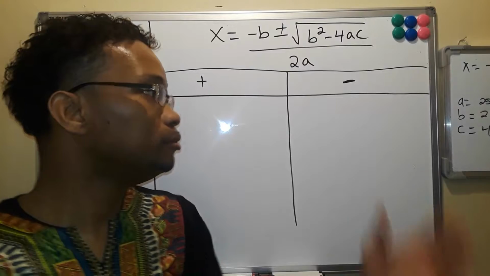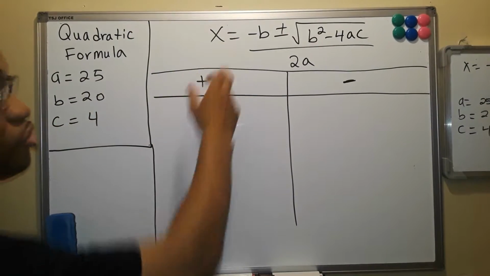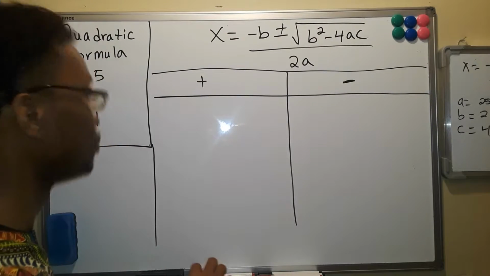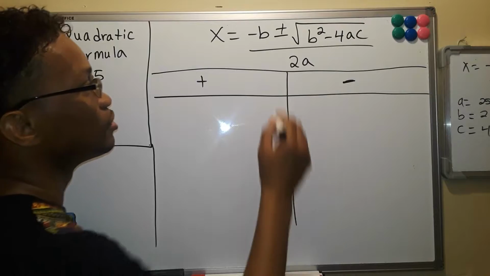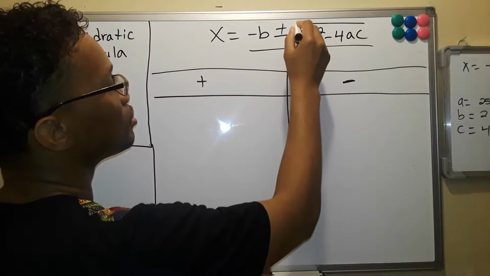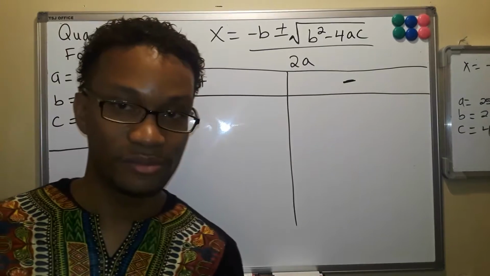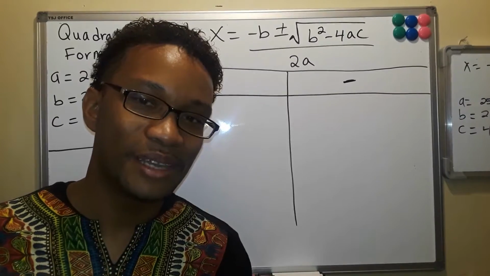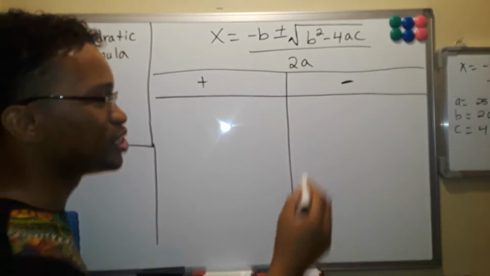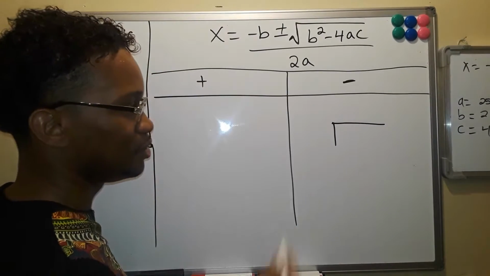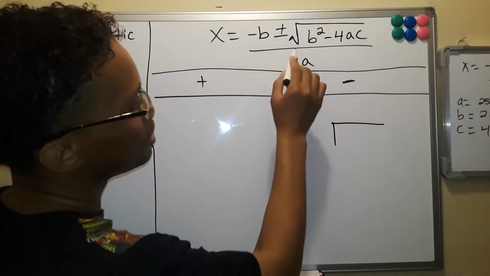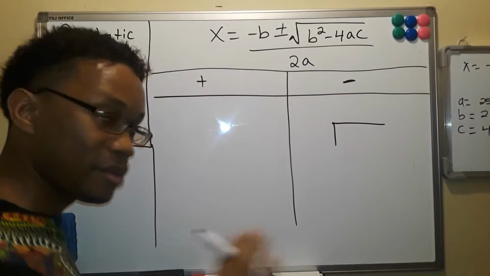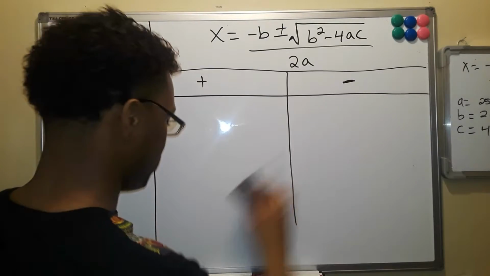Alright? So, like I showed you before, the quadratic formula is x equals negative b plus or minus the square root of b squared minus 4ac, over 2a. This is the square root, okay? This does not mean division. I want to make that absolutely clear. That means the square root. The division sign would be like this, it doesn't have a hook in front of it. But since it has a hook, that's a square root symbol. I just want to make that clear.